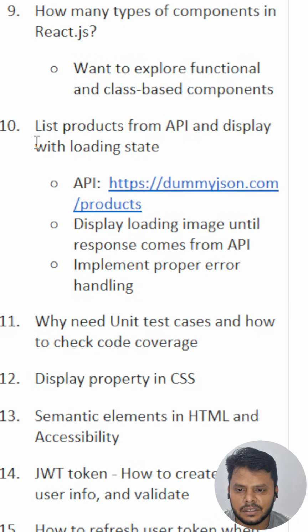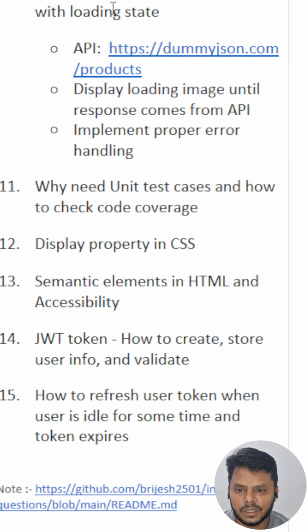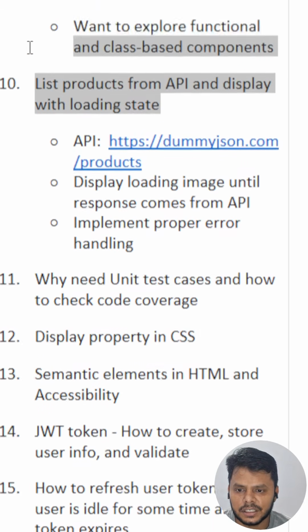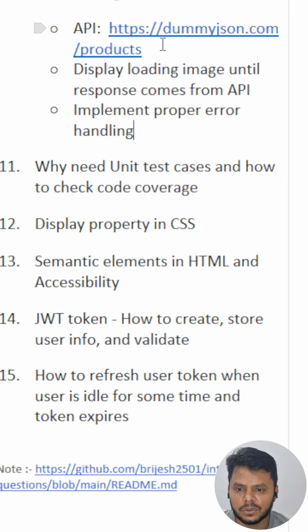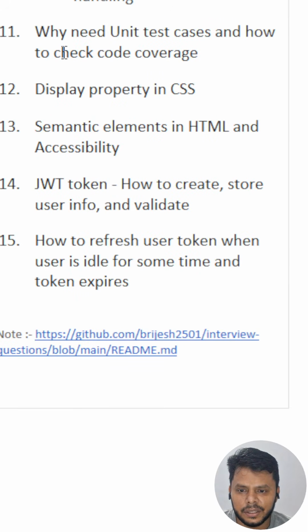Tenth question is list the products from the API and display the loading state. So in React.js, they asked me to write a program to list the products from the API and display a loading image until the data has been rendered, and implement proper error handling in the same program. 11th question, why we need unit test cases and how to check the code coverage.